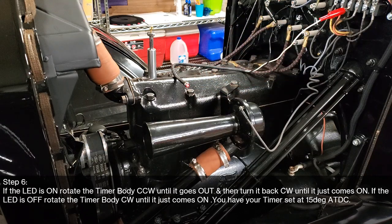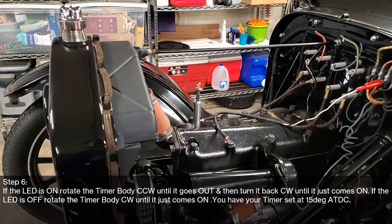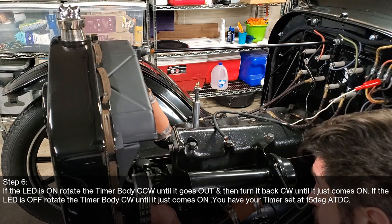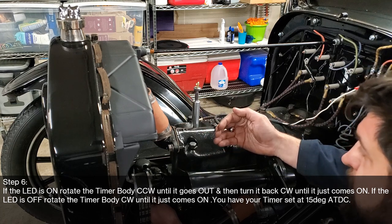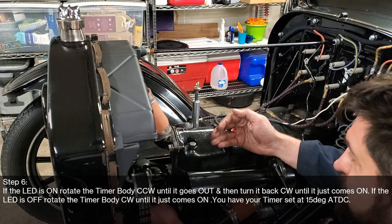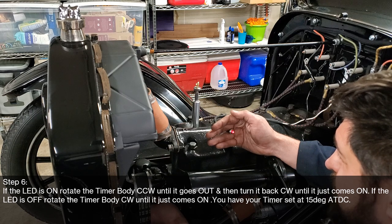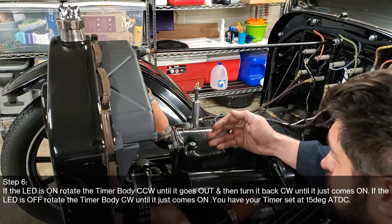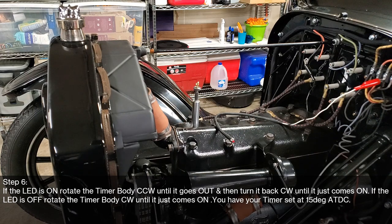So it says to rotate the timer body counterclockwise until it goes out, and then turn it back clockwise until it just comes on. So let's do that real quick. So we need to push the timer. Okay, so that's clockwise now, and the light went out. Hopefully you guys can see this. Now I need to pull it back towards me clockwise until it just comes on, so it's right there. Let's push it a little bit farther. So that's on. So I need to push it just back a little bit. Okay, so that is just barely on. Now, let's see what the next step is.